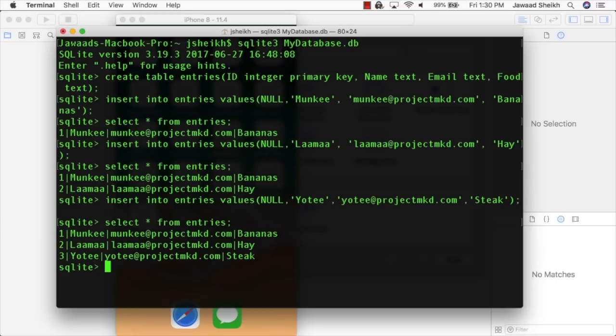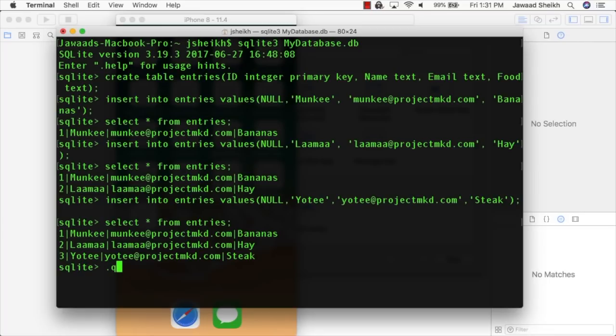So at this point, I think we have enough information to work with our database. So what we're going to do is save it and flush the data to our database file by typing in .quit. It's important that we type in .quit and not do Control C to exit out, because we would lose the data we entered. We want to ensure that we are actually flushing our data to the file system, and in particular to the file, mydatabase.db. So a .quit command is perfect.